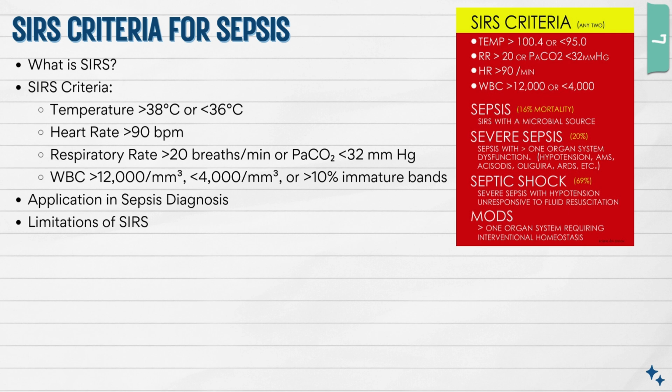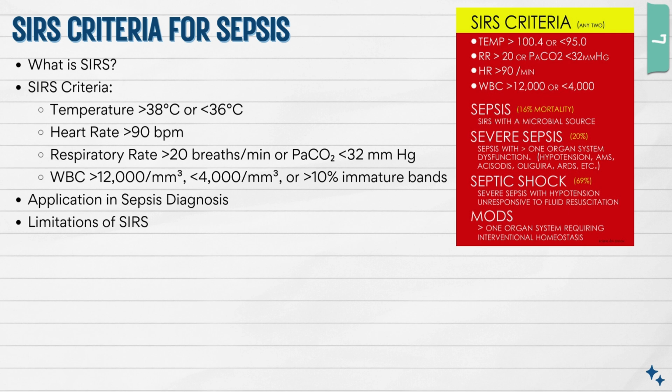okay, so some people say 36 degrees, which is 96.8. This picture on the screen says less than 95. You don't have to remember that. Just know it would be hypothermic or hyperthermic. It could be one or the other. Okay. You don't have to remember the specific numbers on the low end, but remember the 100.4 or higher.